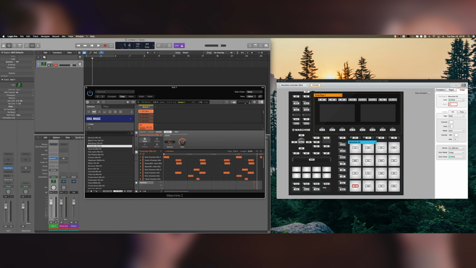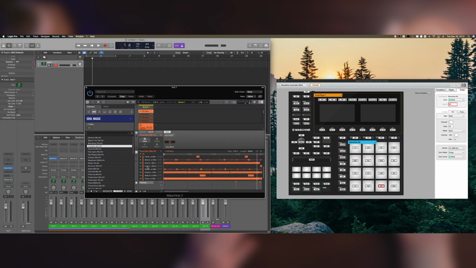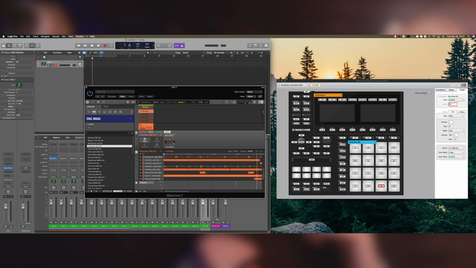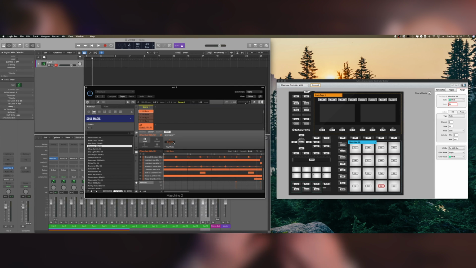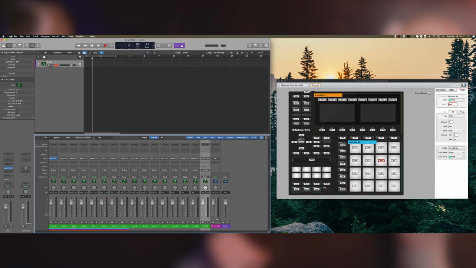Once you have that set up, go ahead and hit this plus icon until you get all 16 tracks. Now you're going to select all of these pads by holding down Shift and scrolling from pad 1 to 16, and change this key mode to drum kit. You do that by going to group and input and MIDI, and you hit drum kit. Now when I hit the pad, it will play each individual sound within that kit. And as you can see, each sound is on their own track, so it makes it super easy to mix this way.